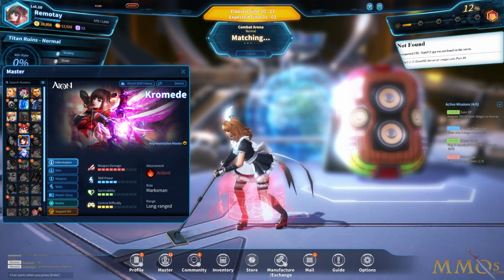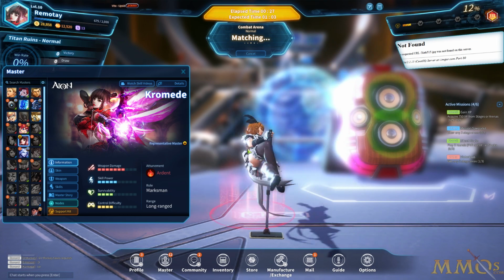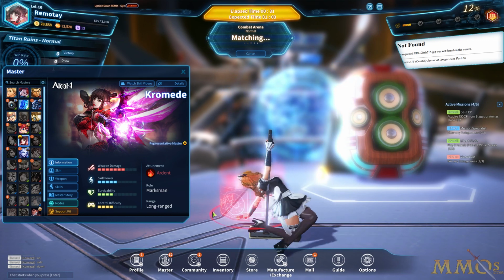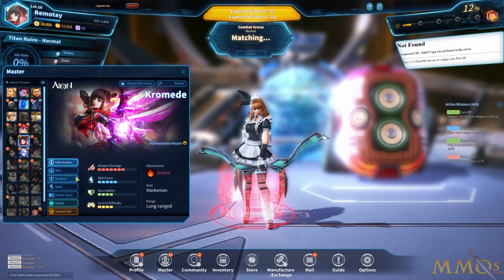You can see all the game's masters, which are just the game's way of saying heroes / champions. I'm rocking an awesome cosmetic on this character right now. I'm playing Chromede, and you can see the skin I'm rocking. But I want to talk about a few of the interesting elements over here.